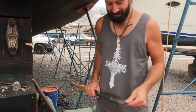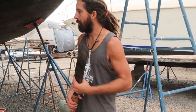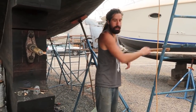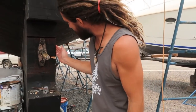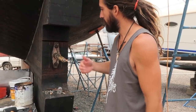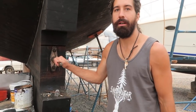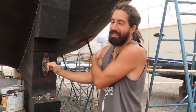Yeah, it's pretty awesome. I think every man needs one. Yeah, finally getting around to those things since we're hoping to launch soon. So I just want to take some meat off of the backside of the keel for where the propeller is, so it'll have cleaner water and the propeller will work better. So for speed. Yes, for speed.